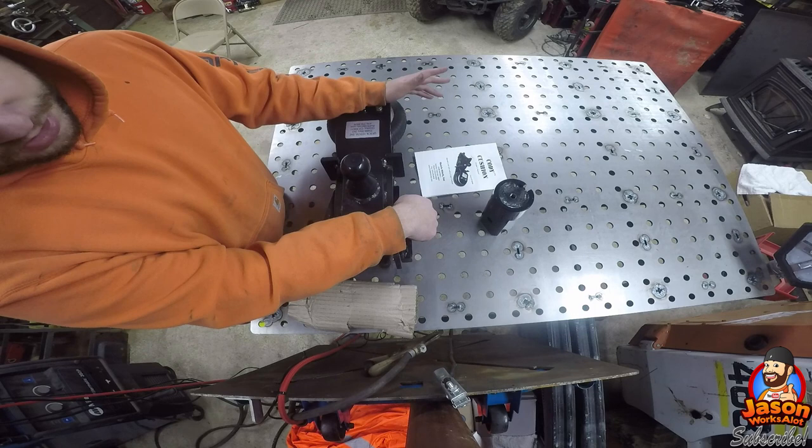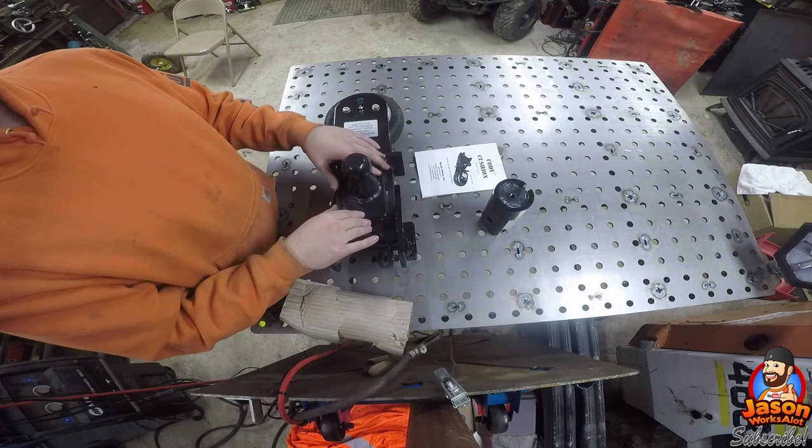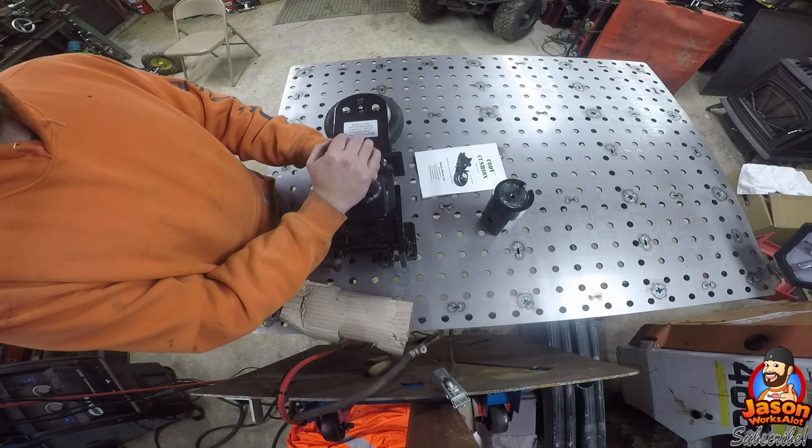But anyway, they are good people. It looks like a good, sound product. As usual, we will put it together here, put it on the truck, and I will come back in a couple weeks or a couple months when I have used it thoroughly, and I will tell you how I feel about it then.